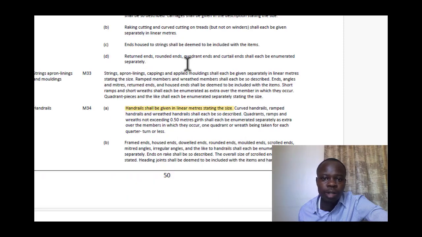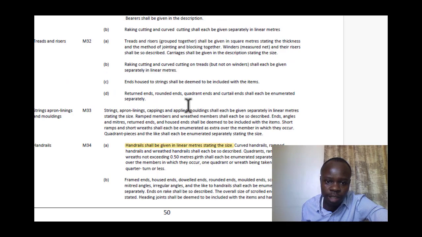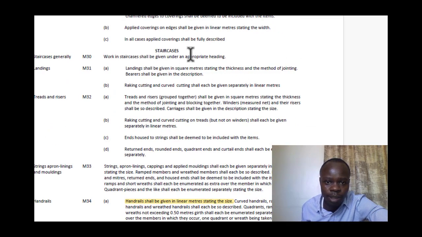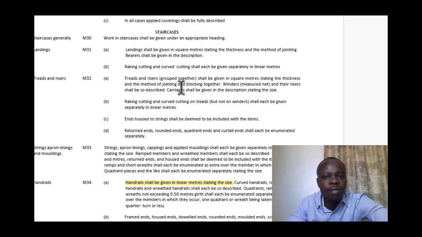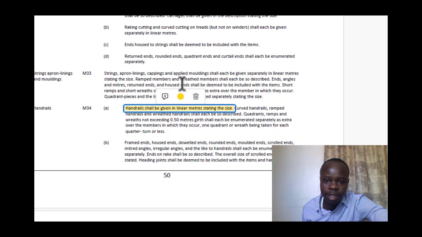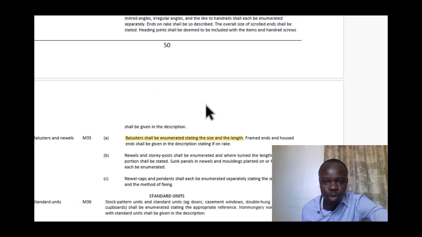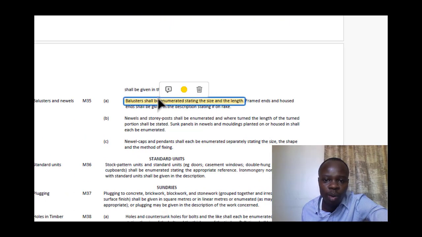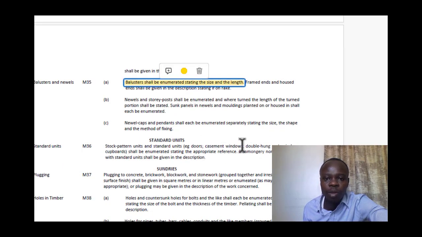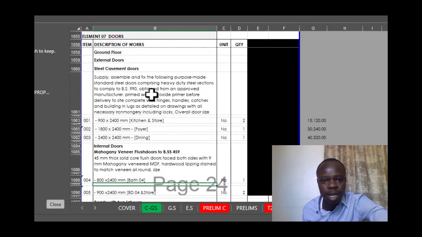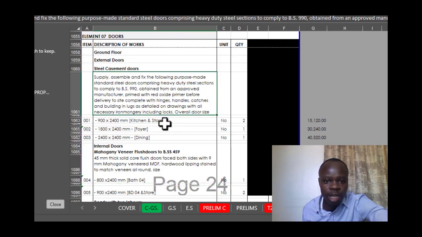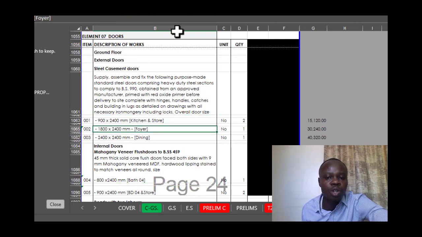Yeah, so still under the item that we are covering here, that is the fittings, these are now falling under the subtitle staircases. You can also have joinery items in the staircases. For instance, you talk about the handrails. That is done in linear meters, as you can see, and I'm also going to show you from the bills of quantities. We also have the balusters, also in linear meters. So let's see an example of the same and how it has been carried out in terms of description and the unit in the bills of quantities.